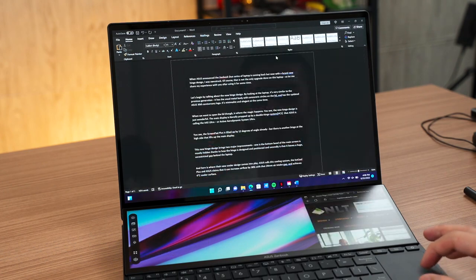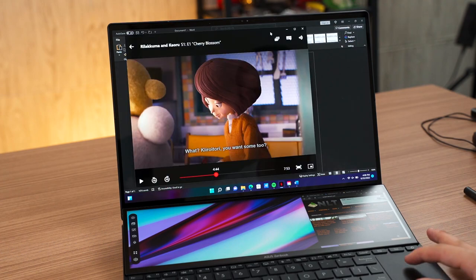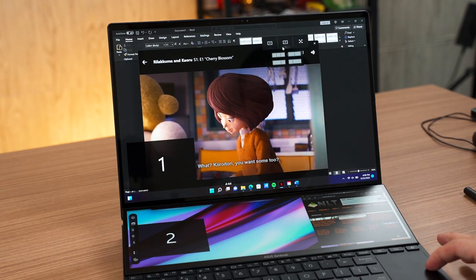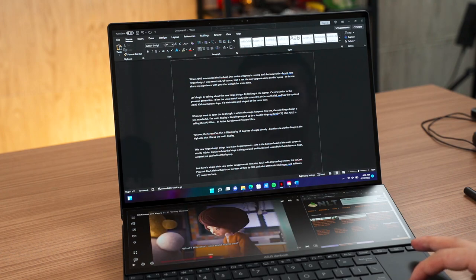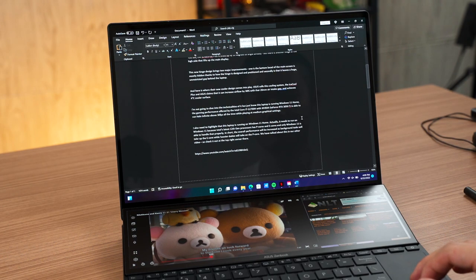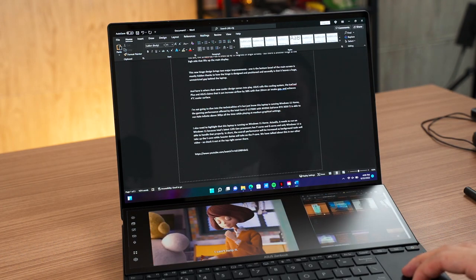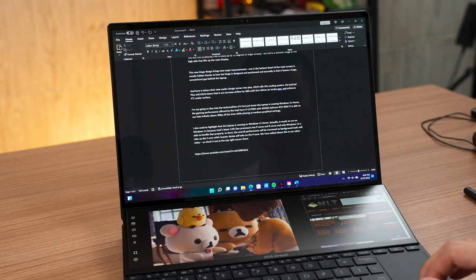Once I discovered that this feature exists, I immediately began multitasking. Since this laptop also comes bundled with Microsoft Office Home and Student 2021, I wrote video scripts using Microsoft Word on the main display while finding reference materials via the ScreenPad Plus screen and also catching up on Netflix at the same time. Just don't tell my bosses that I'm watching Netflix while working.